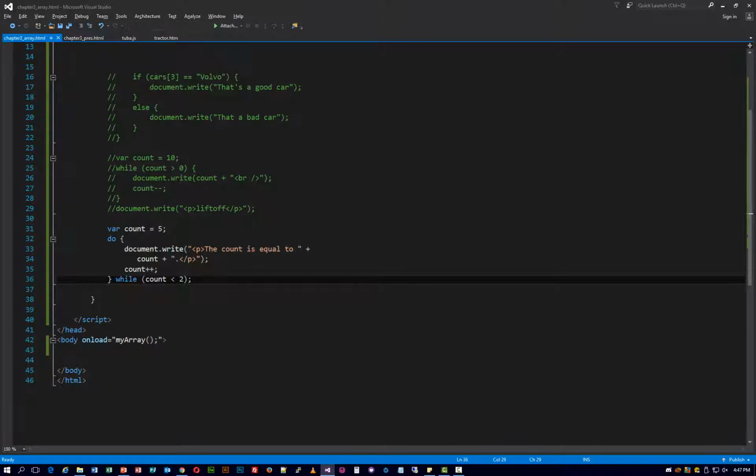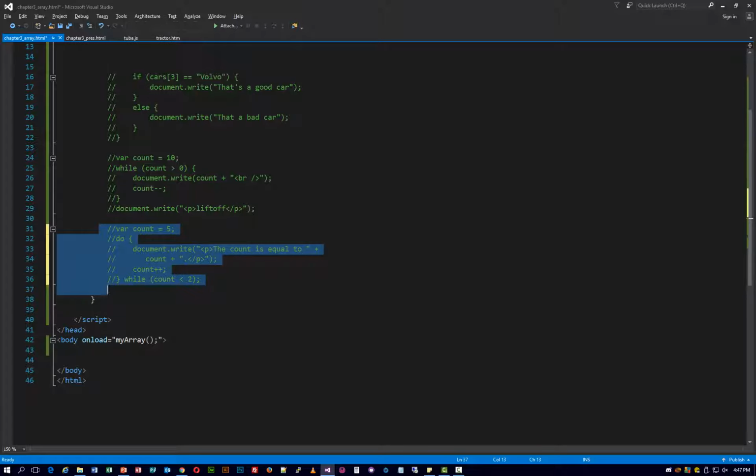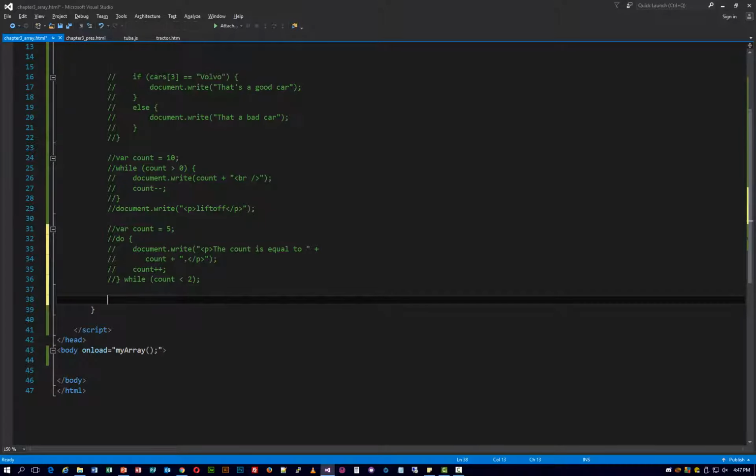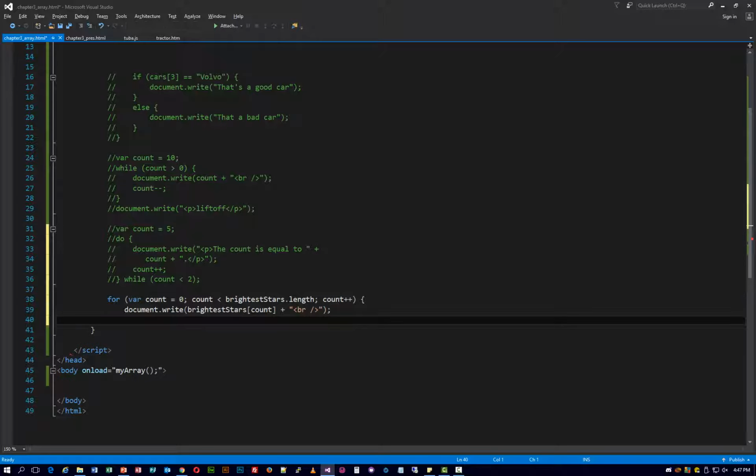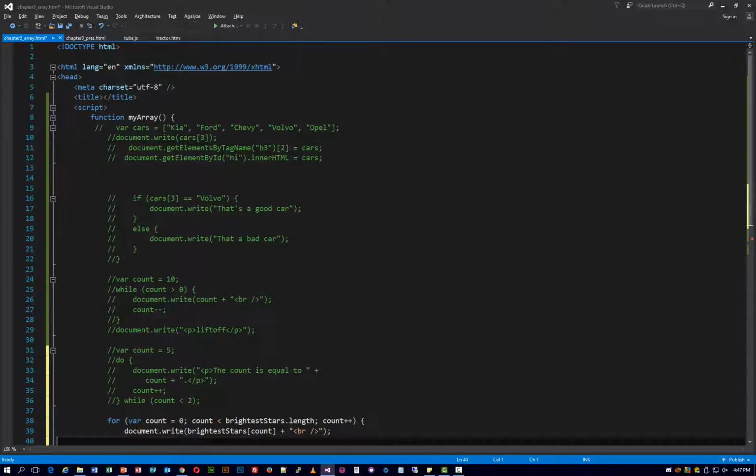I'm going to use the one that I have, because I'm gonna put my array back in there.